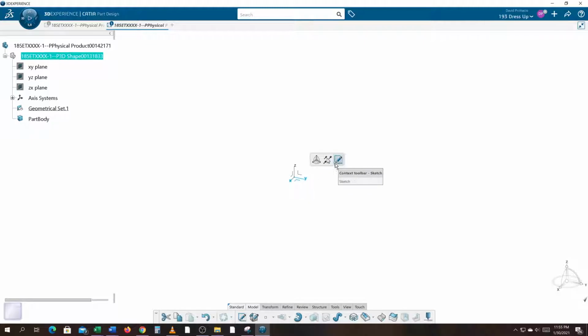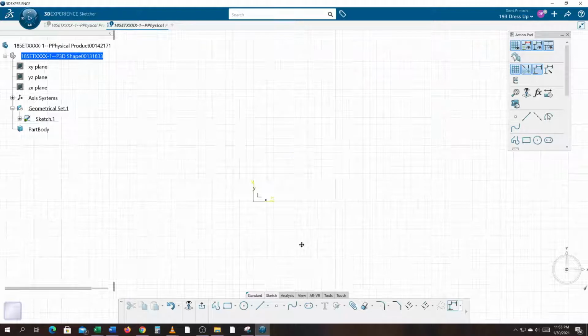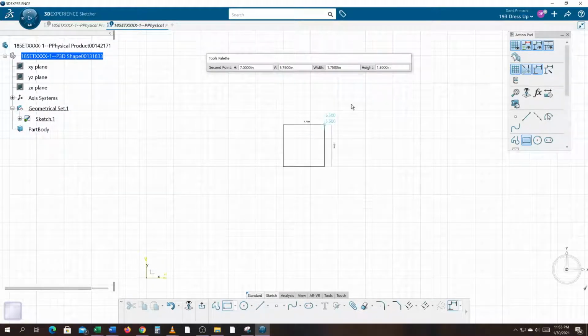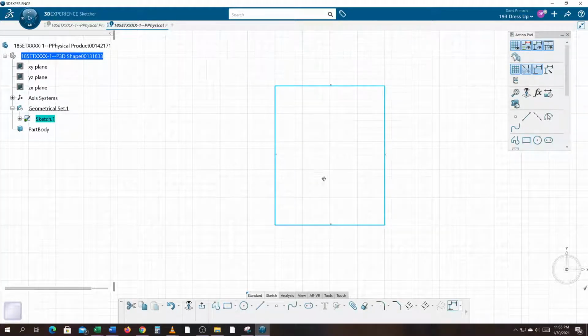Actually, let's select the XY plane, pop that normal to view, and I'm going to create a rectangle way away from the axis. I got a little carried away, but it doesn't matter. Just a rectangle, any shape you want, and I'm going to go right to auto constrain and constrain it. So I just hit enter, let it do the constraints.